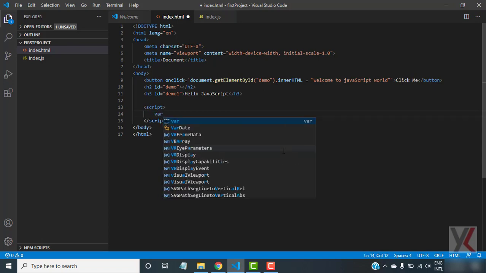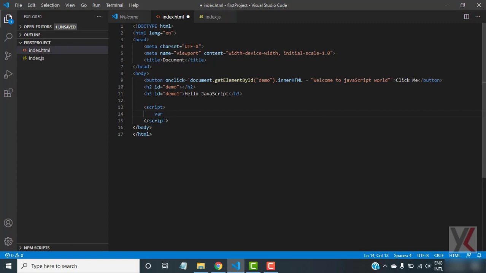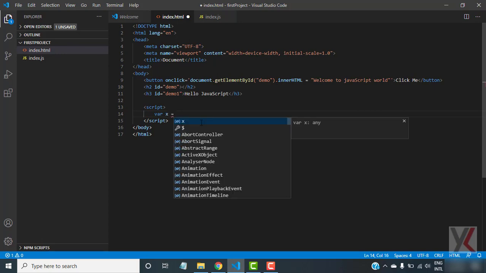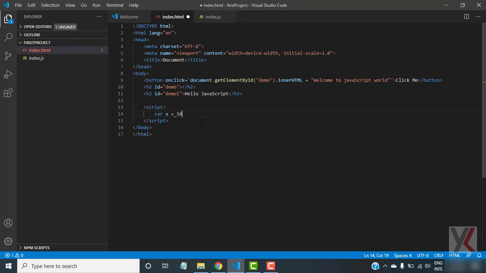You can write var. This is a variable, and the short form of variable is var. Suppose we are giving it the name x. So var x equals 10. So this is a variable.